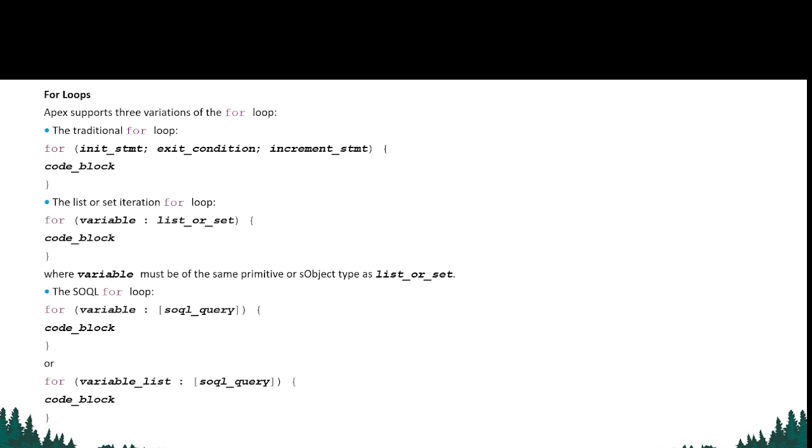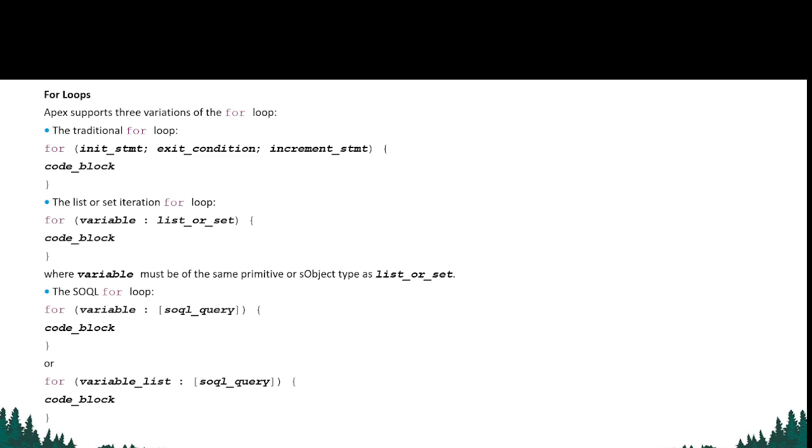Then we have for loops. The for loop has three different ways of execution. Firstly, the very traditional way of operating the for loop is the init statement, then the exit condition, then the increment or decrement operator, and then the code block.